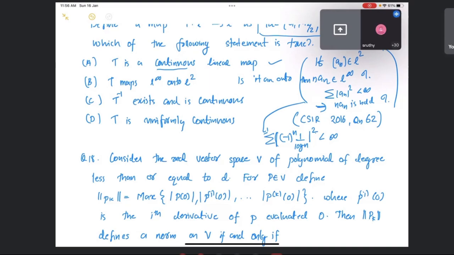Sir, if we take a_n equal to 1 by n square, then n into a_n will be 1 by n. Summation 1 by n is not convergent. No. We need only n times a_n to be bounded. Sir, log x less than x. So we can write 1 by log x whole square is less than 1 by n square. And by comparison test, we can say that. Is that the case?